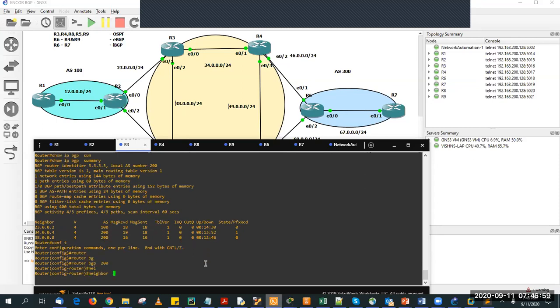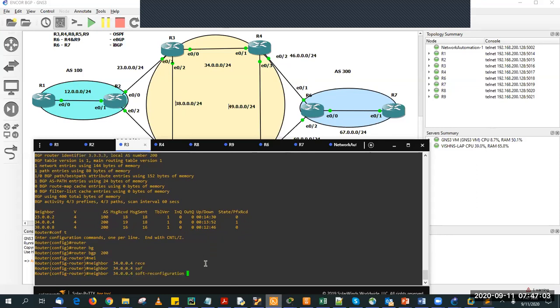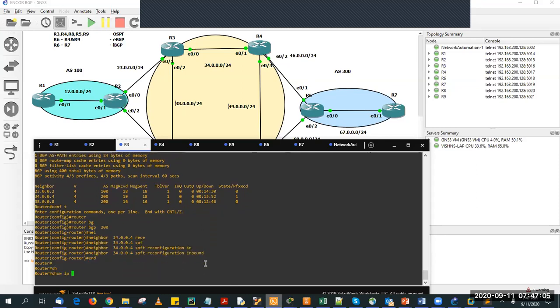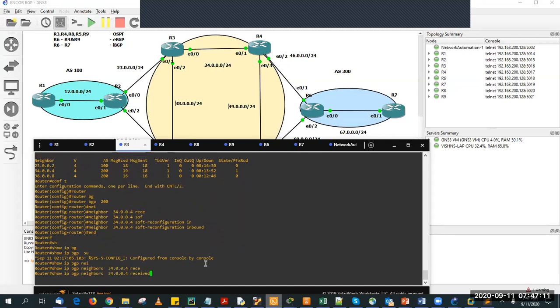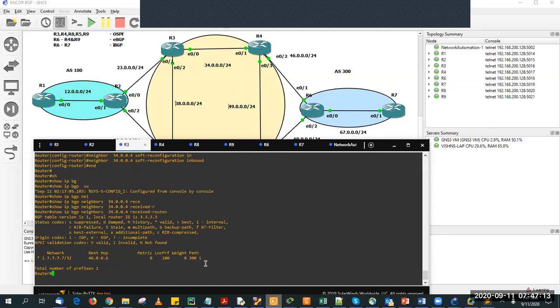If my neighbor is 34.004, soft-reconfiguration inbound, show IP BGP neighbor 34.004 received routes. It says I'm receiving it. Good. But it is not saying it as best route. It's a valid route, but it's not the best route.